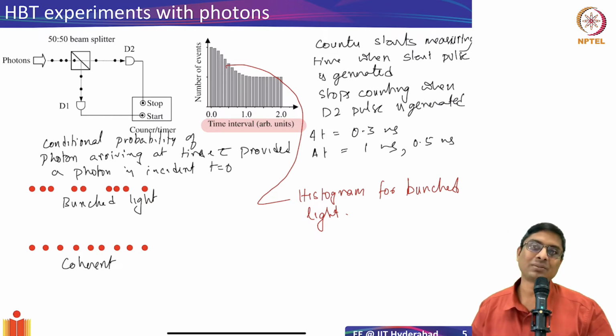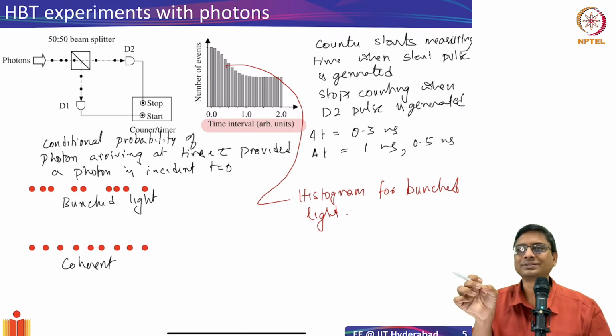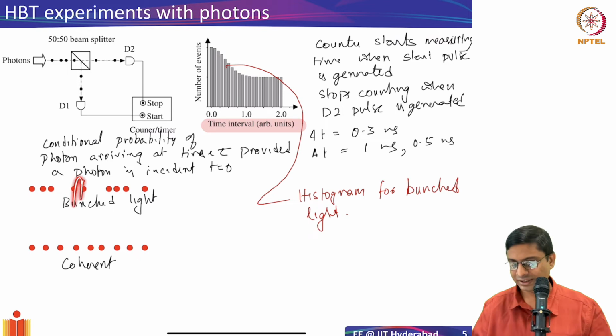Now, how will the histogram look when you have coherent light? For coherent light, the difference is that there are some fluctuations, but the positions are random. That's it. The average number of photons is maintained. In the case of bunched light, if you go to finer and finer time intervals, say 1 picosecond, the average number of photons is higher here and you can have higher probabilities. Again, there is a difference in the probability of finding photons. But in the coherent case, the probability is constant. The average number of photons is constant, and then there is some randomness.